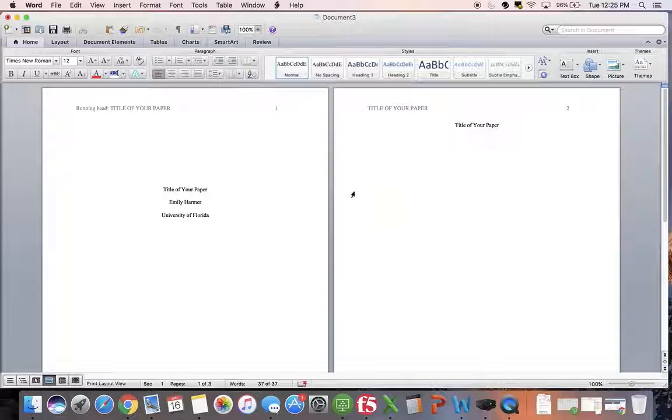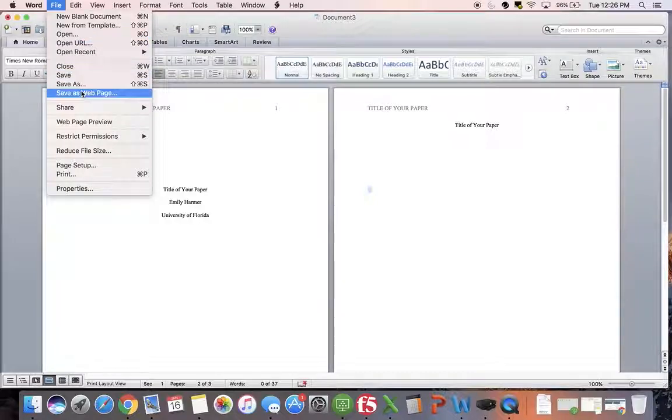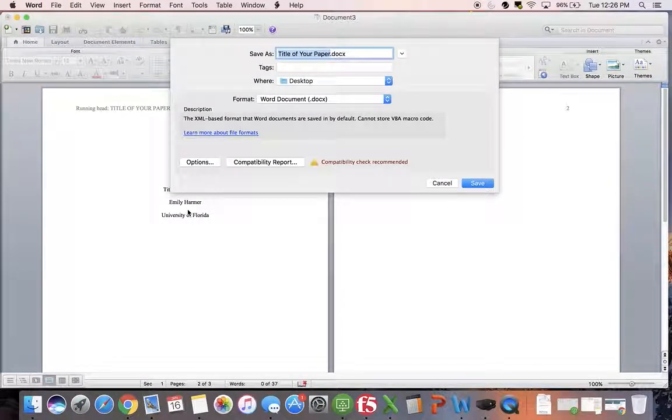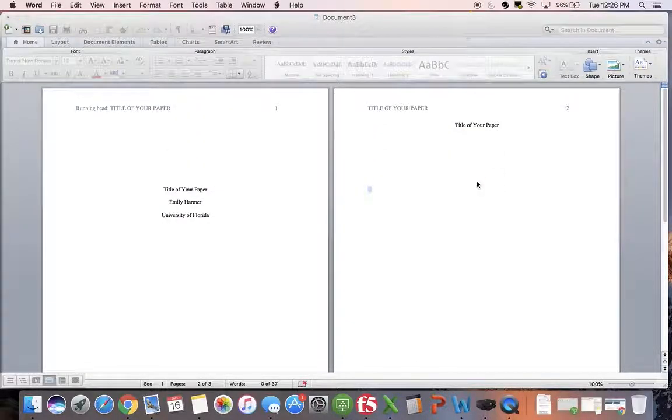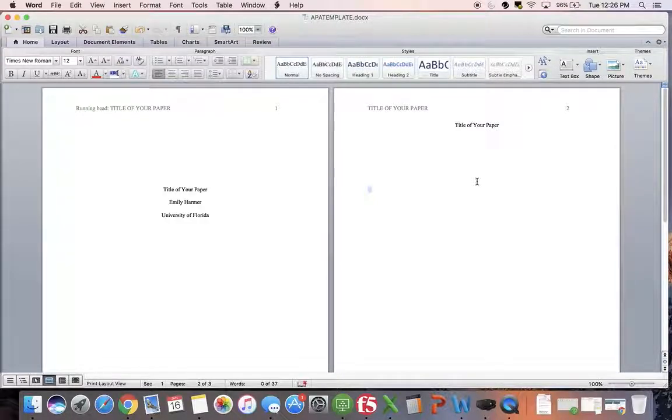One other thing I would recommend is, once you've made yourself some type of document like this, go ahead and save it as your APA template. You want to save it somewhere really easily accessible, like on your desktop or in your documents or in your favorite file. Once you save that, you have it forever. Then when you start a paper next time, you can open up that APA format, change the title, and save it as a new document. That way, when you start working on your paper, you have it saved and you still have your template to use. So those are just some little facts that I thought might help you.